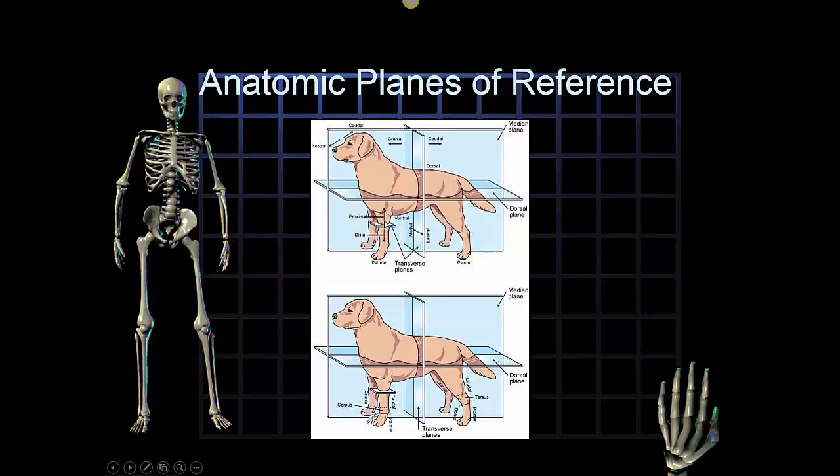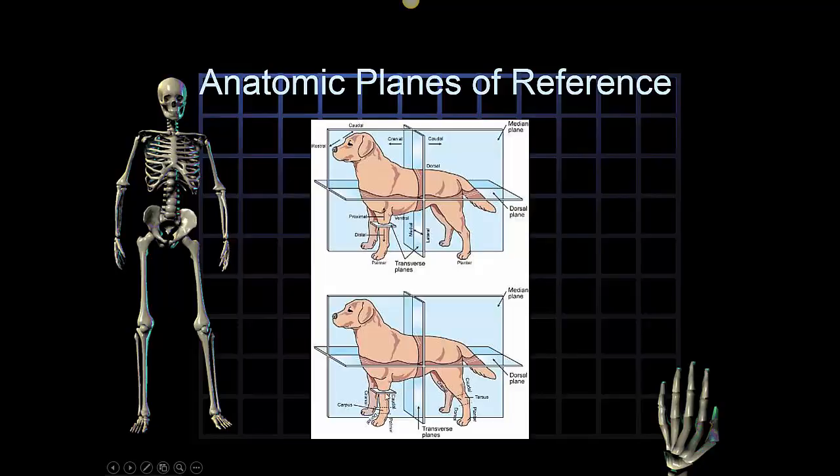When we look at a limb, if it's closer to the body, it's proximal. If it's away from the body, it becomes distal. So the paw is the most distal part of the leg. The elbow would be the most proximal part of the leg. We also, down here on this one, show when we talk about surfaces, the tarsus, which would be comparable to your ankle, and the carpus, which would be comparable to your wrist.